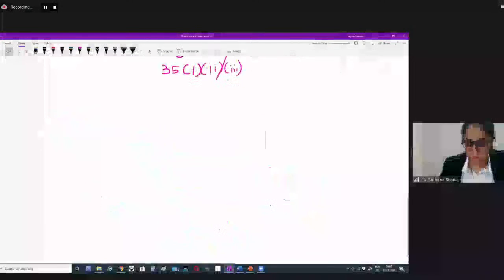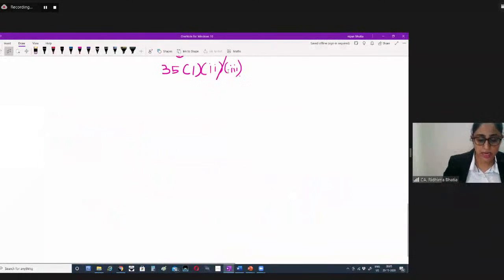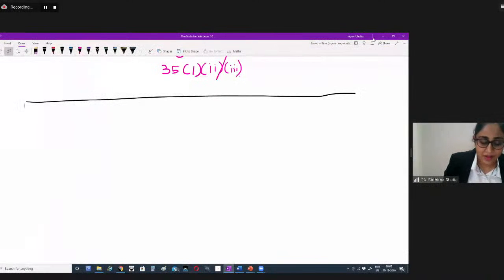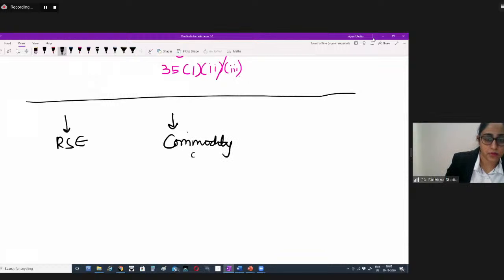Okay, so now I was talking about section 10, clauses 23EA, EC and ED: Investor Protection Fund. Okay, so now back to the topic. An Investor Protection Fund has to be set up by each stock exchange: a recognized stock exchange, commodity exchanges, and even the depositories. Who are the depositories? The demat ones, NSDL and CDSL. I have to set up an IPF.